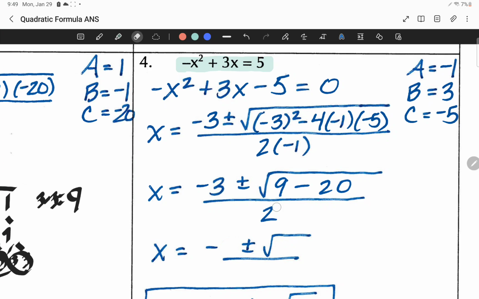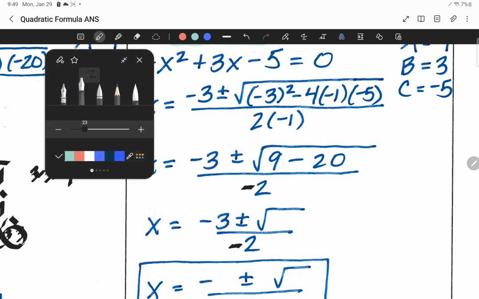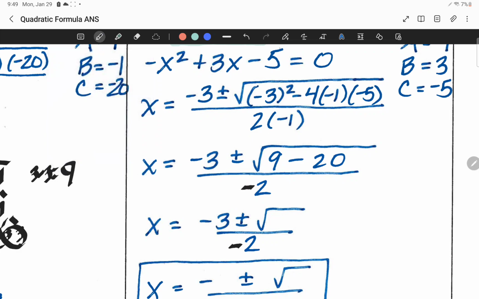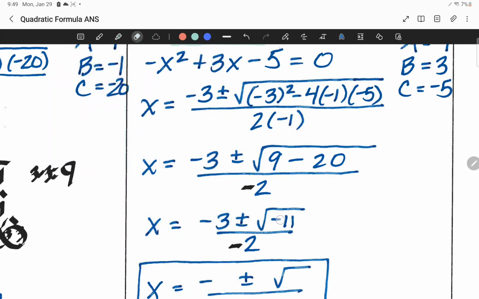Now on the bottom, we're going to have also a negative 2. I forgot to put it on here, so I'll put it. So the answer might change a little bit. There we go. We have a negative 2 on the bottom. Now let's go ahead and start simplifying more. So the 3 on the outside stays the same. The 2 on the bottom basically stays the same with that negative. Now the inside is what's going to change the most. 9 minus 20 is going to give me a negative 11.